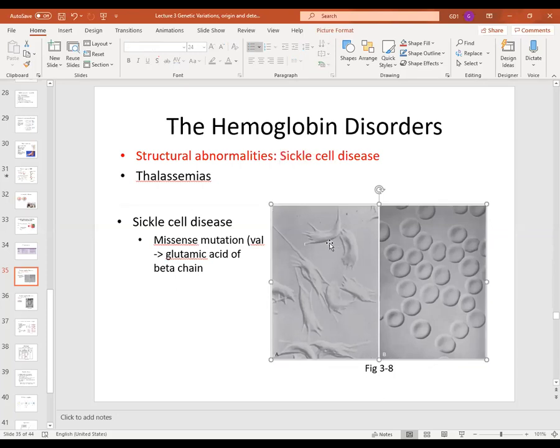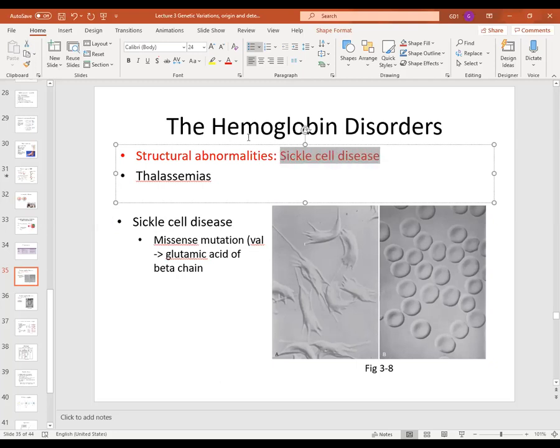This is the heterozygote case, and in some cases of the homozygote, they die very soon. This belongs to a missense mutation from valine to glutamic acid of the beta chain. Exactly, in the lab, many people in our class practice detection, designing a primer for detection of thalassemia, or no, detection of sickle cell disease.